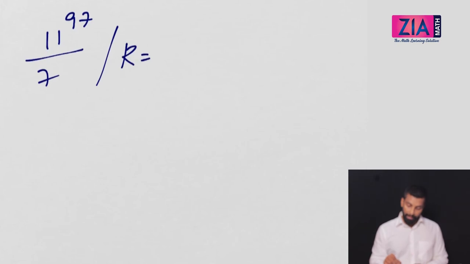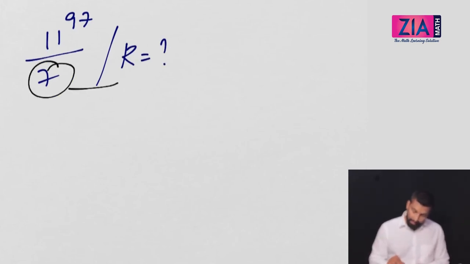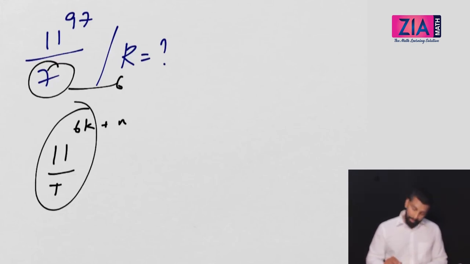Now otherwise, how will you solve this question? This is the final method, and this is the method that you are going to use in the exam. Till now I was discussing the concept. Now let's take the question 11 raised to 97 divided by 7. You need to find the remainder. You know the Euler's number of 7 is 6, so you write the power as 6k plus some number. Then this part will become 1, and your actual remainder depends on the rest.